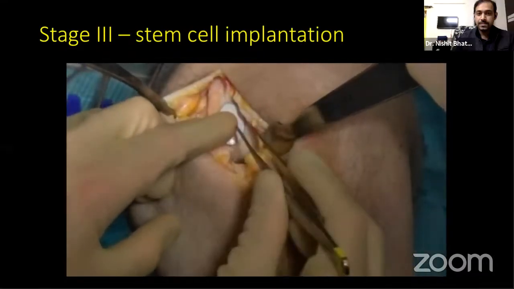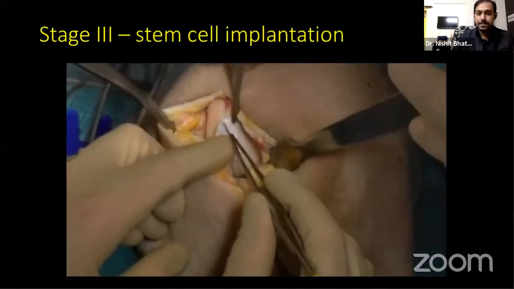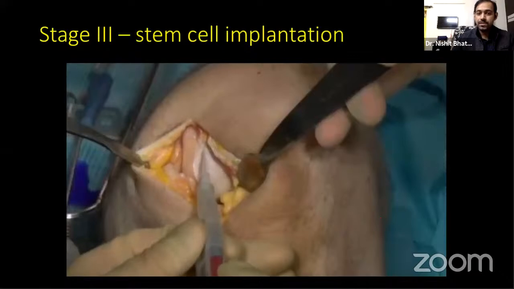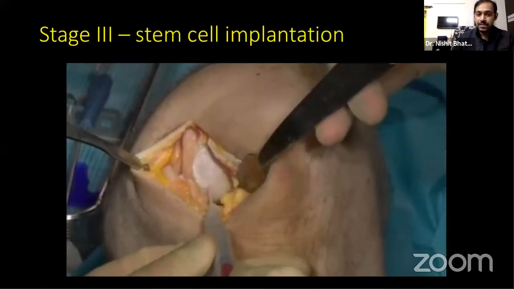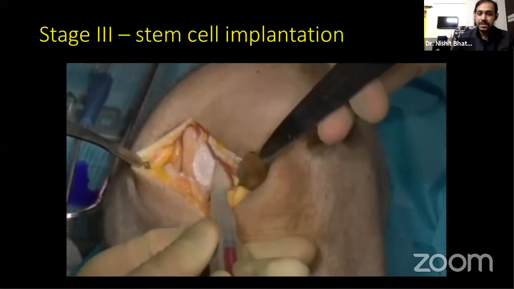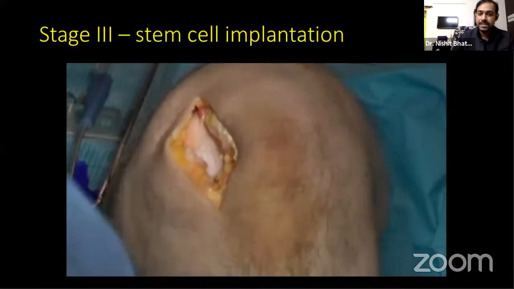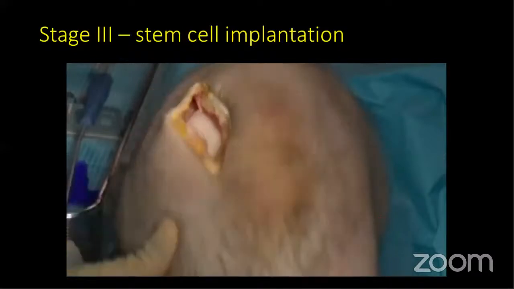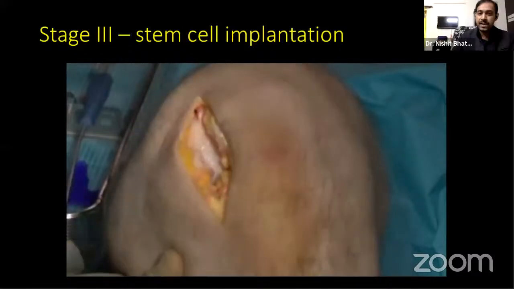And you can see the membrane has now been put on and the paper is just being peeled off. Some people also suture this membrane or suture a periosteal layer over this so that the stem cells remain in place. We are using the stem cells as a glue itself. And you can see it's stable even on moving. The membrane is not moving anywhere. And this heals over a period of time, again giving a good hyaline articular cartilage over the defect.